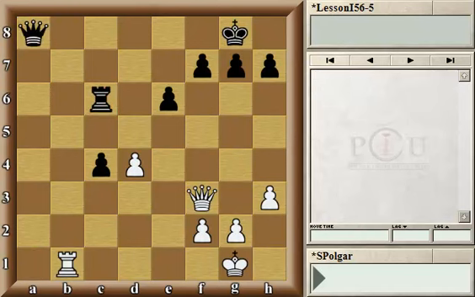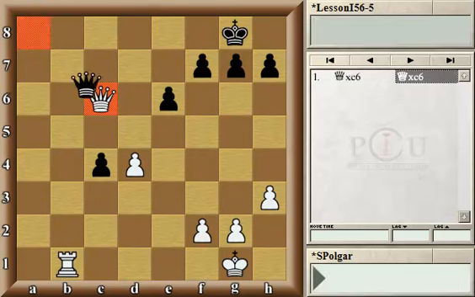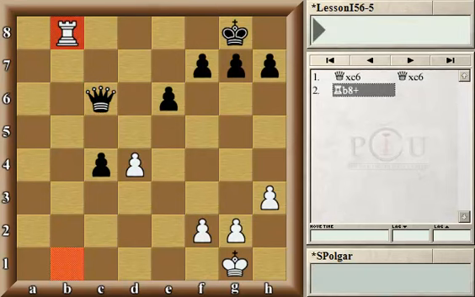Going back to the starting position, white can win material. White cannot immediately force checkmate, but because of the back rank weakness that black has, white is able to capture the rook on c6. And this is a very typical pattern to take advantage of the weakness of the back rank. Of course, if now queen takes queen, black gets lost immediately after rook to b8. Let's see our next example.